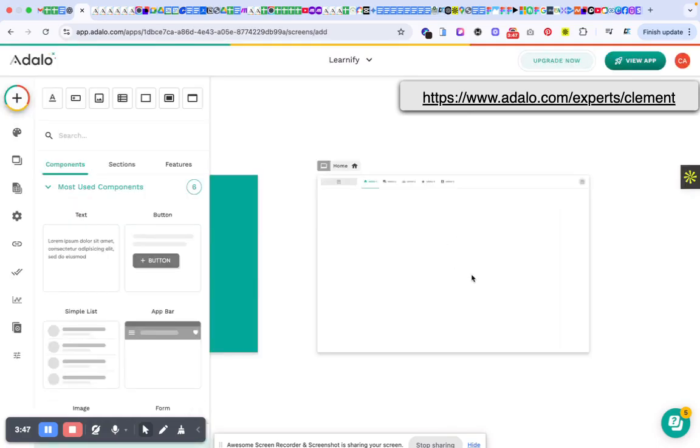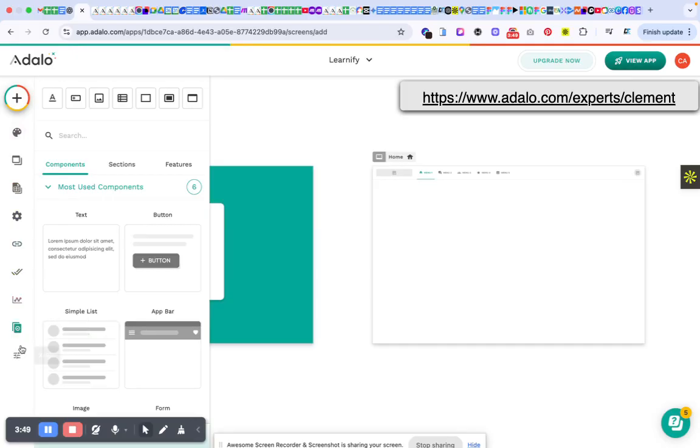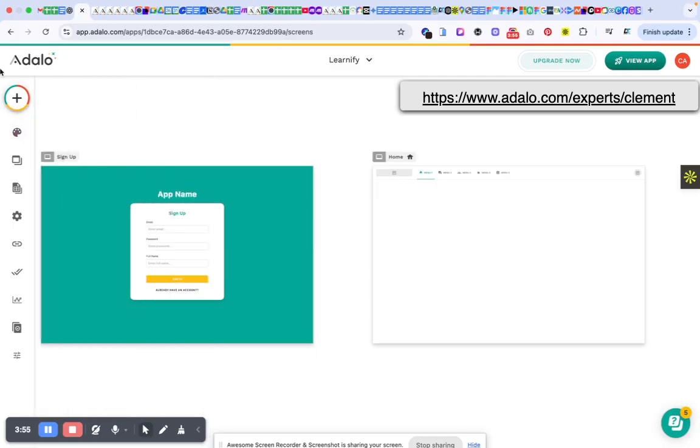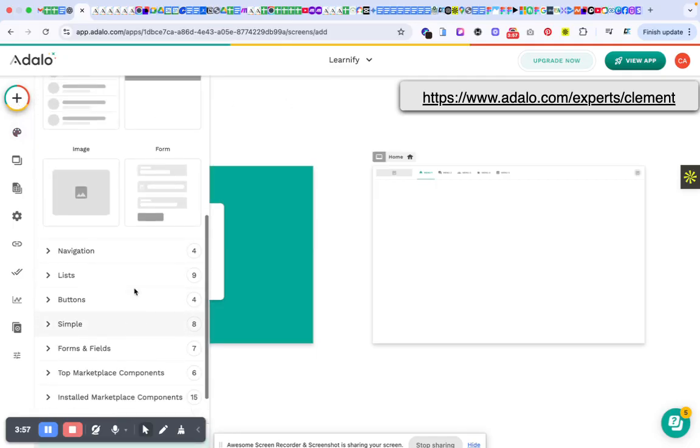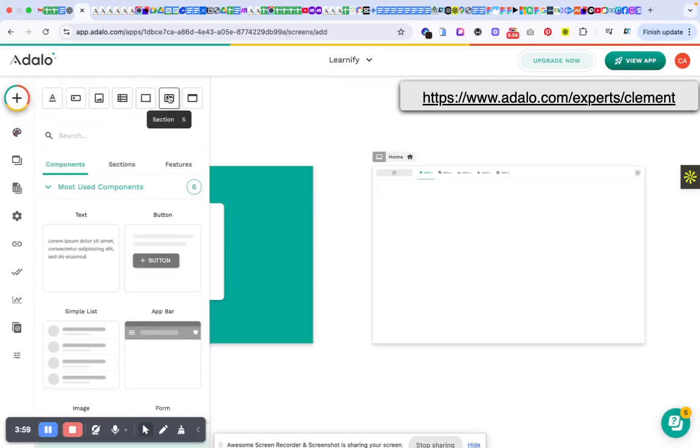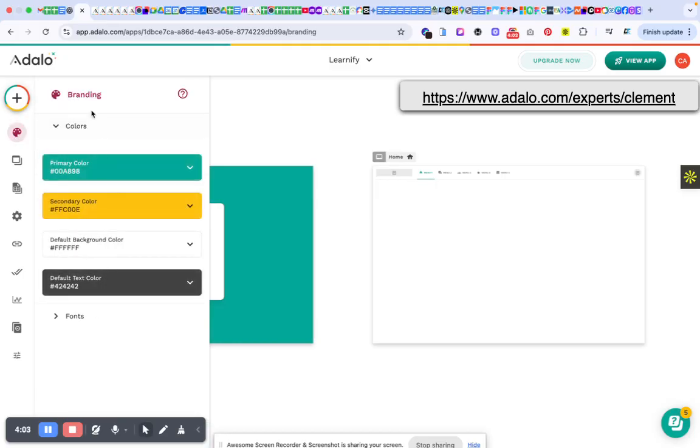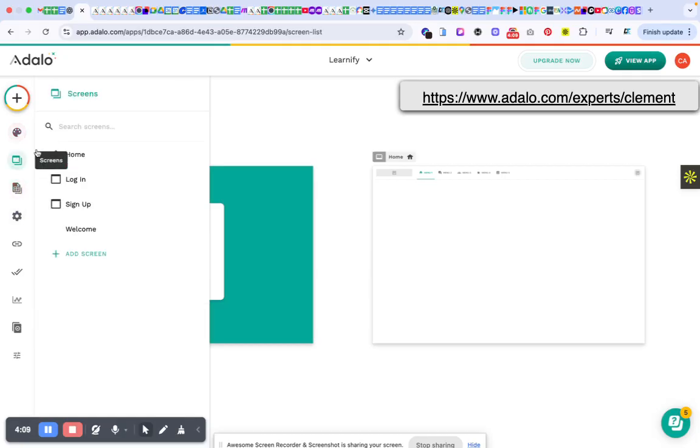So when you create an app, let's talk about the available things here, which we have talked about before. This is where you make use of the different components that are available on Adalo, and you can create a screen from here as well. This is where you customize your app with colors and fonts. Then this is where you see the list of all the screens you have.